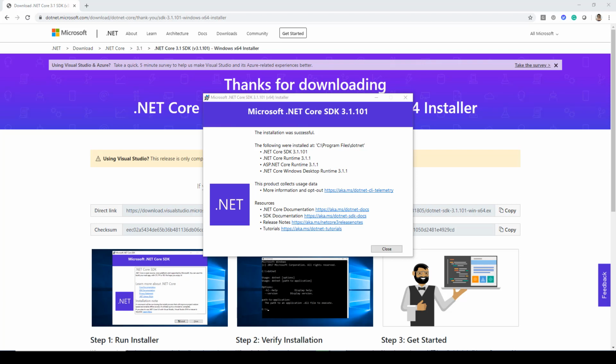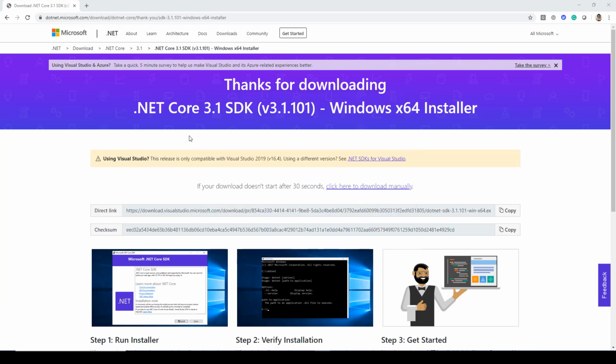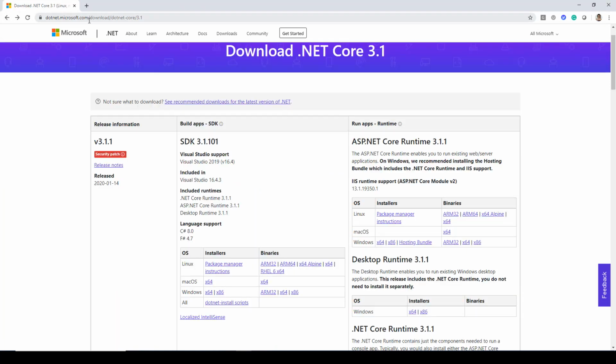In this lecture, we'll be taking a look at WebAssemblies and how, using the Blazor framework, we can create applications which make use of WebAssemblies. So the first thing that we need to do is install the .NET Core 3.1 Preview SDK. And here you can see I have done that. All you need to do is visit this URL, dotnet.microsoft.com/download/.NET Core 3.1, and then based on your operating system you can choose the installer.